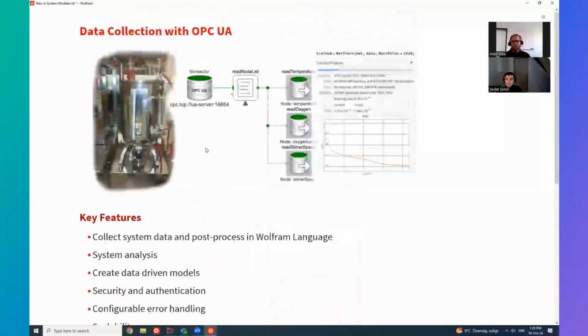So basically, this library provides blocks that you can directly drag and drop, and then you can connect to your OPC servers, and you can read and write signals. So you can just start communicating with your industrial equipment by quickly assembling a model, and you don't need to know all the details. Those details have been taken care of. And of course, this is also a free library that people can use.